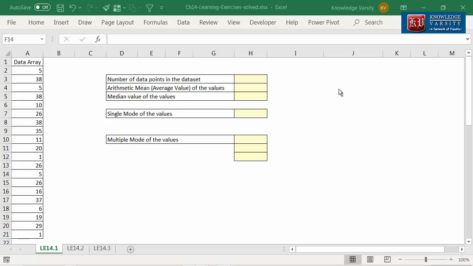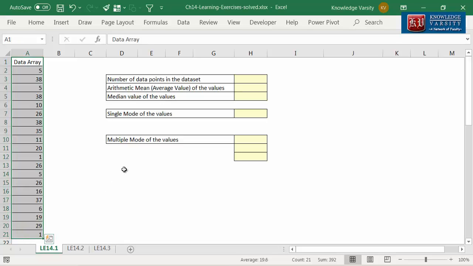This video covers Excel functions that measure central tendency in a data distribution. Measures of central tendency let us know a central value around which all other values are distributed. There are several Excel functions that help us to estimate a central value. Cell range A1 to A21 has the data.